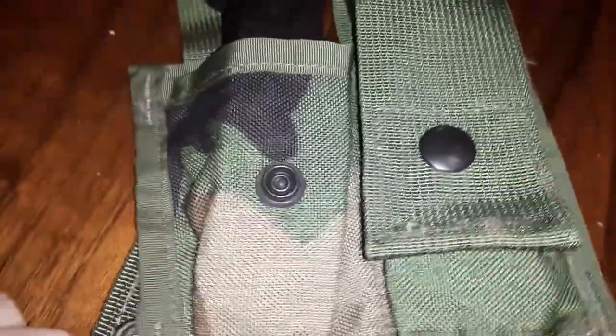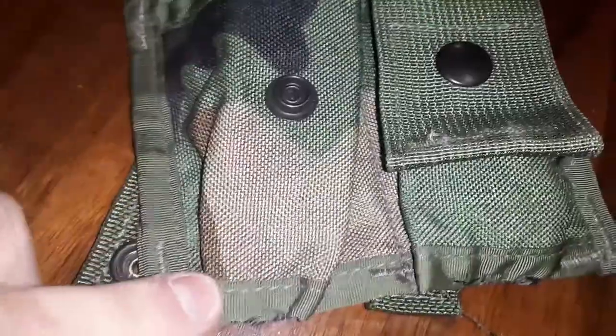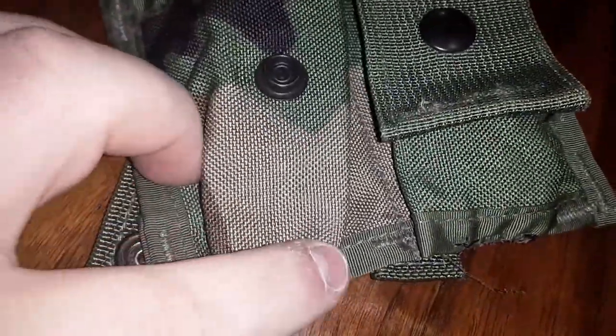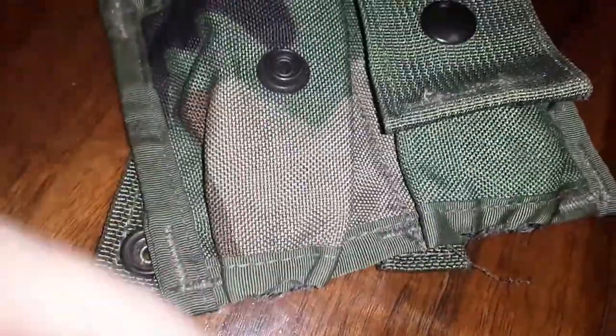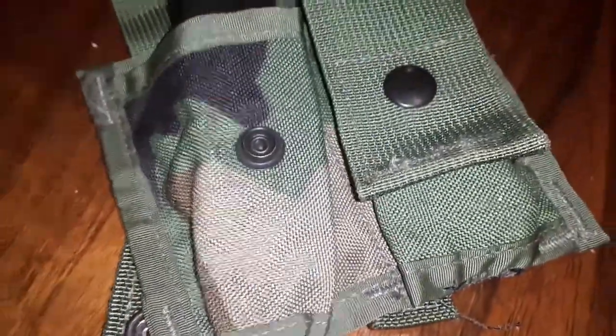I wonder if you had like a 33 or 20 with it open, where would it fall out? Or if you put some stitches in the side just to keep it kind of snugger, let that end out — not that you would want to do that. But if you stuck it inside a backpack or something, who would care?